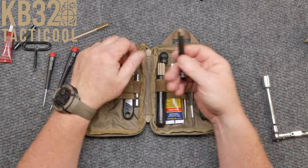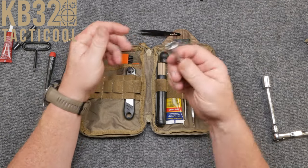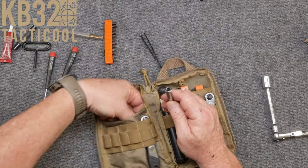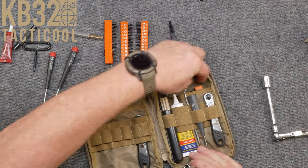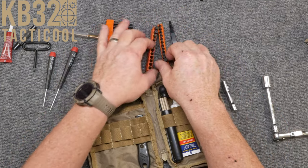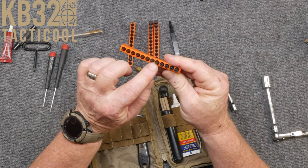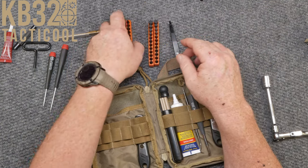Tweezers — I put them in there just for fun. This is another extension here, and the reason I have it is that it has a driver on the end set up for all these bits right here. In here I keep SAE, I keep metric, and also these are the torx bits right here — and these are the Allen wrench sets. Flat head, cross tip, and there's your torx. These are set up for both regular and security fasteners — the ones with the nipple on the inside, like you'd find in a federal prison or toilet partitions.